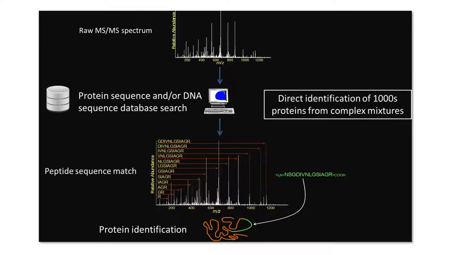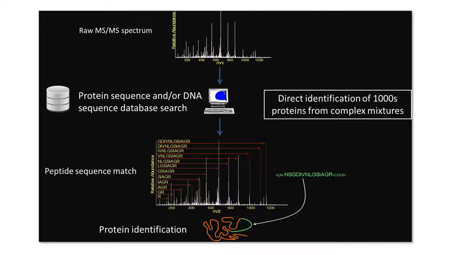Once MS2 spectra are collected, the mass spectra can then be searched against a reference database using bioinformatics to determine the peptides, and therefore proteins, present in the sample. When the peptide fragments in the mass spectrometer, the peptide breaks up in a predictable way along the peptide backbone, giving a series of ions made up of the peptide fragmented at discrete locations on the backbone. Within the proteomic software, then, these ion series are treated as a sort of fingerprint and compared against the theoretical peptides within the database, looking for a match that would correspond to these ion series.